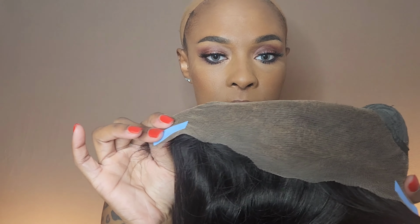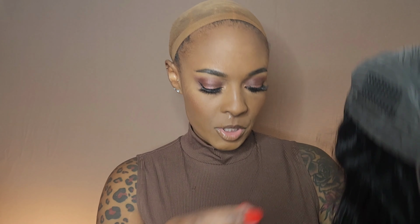All right, so like I said, the construction of this wig, you get a 13x4 in the front. There are no combs, but they do have this wig tape, which that'll be cool to test out. Like my other Beauty Forever wigs, there is no lace to cut off. These wigs are literally throw and go, so I do love that. In the back, they have that silicone band going around the perimeter of the wig to make it lay flush to your head, as well as a big comb and some adjustable straps, okay? They also have the inserts for the elastic band that they have included. They included an elastic band as well. I'm interested to see what the thoughts are going to be on this wig tape. So let's put this on and play around with all the new bells and whistles that they put on this wig.